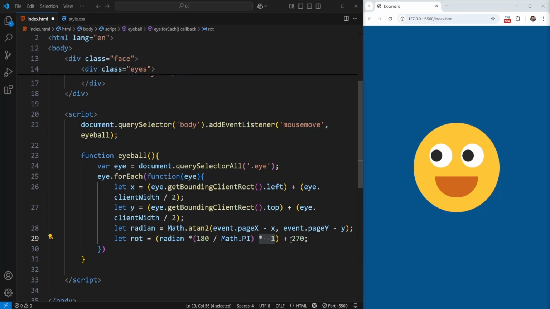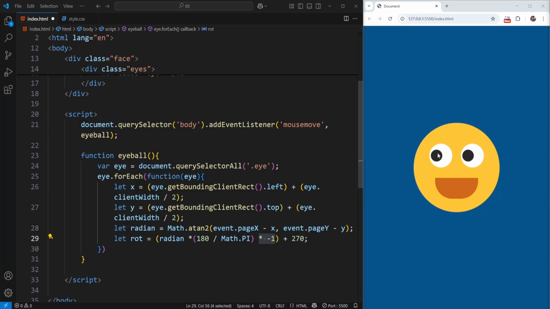It will ensure that the eye direction starts from the top and rotates correctly. So first we convert the radians to degrees. Then we flip the direction using multiply with -1 for correct visual rotation. At last we align the rotation with the default facing up of the eye.